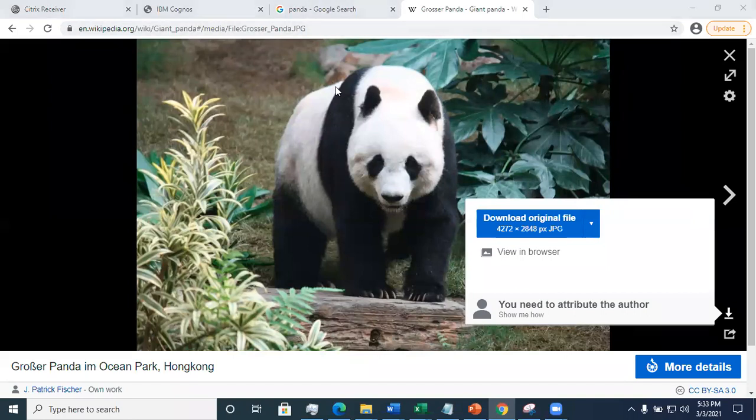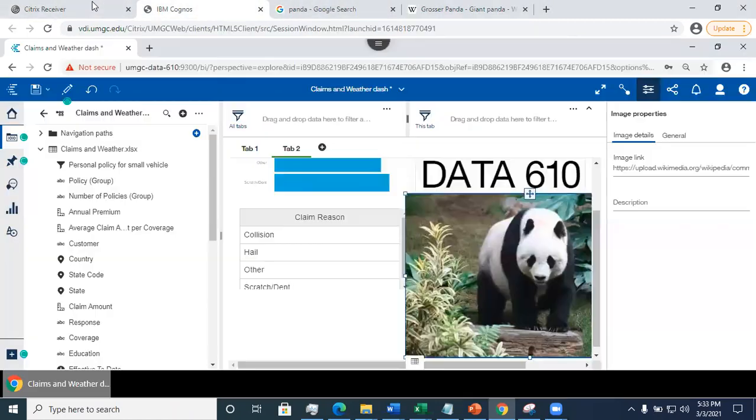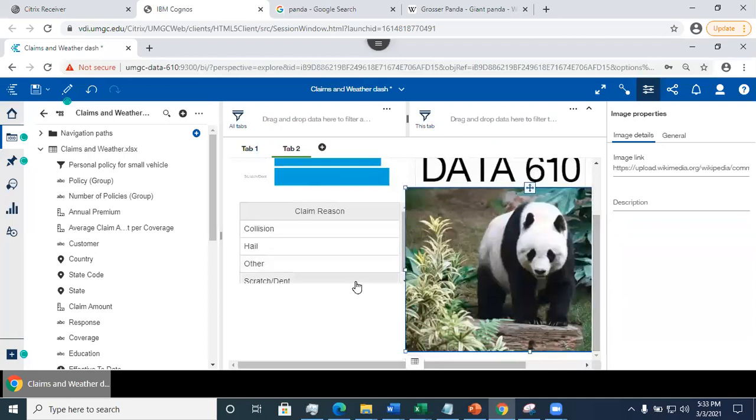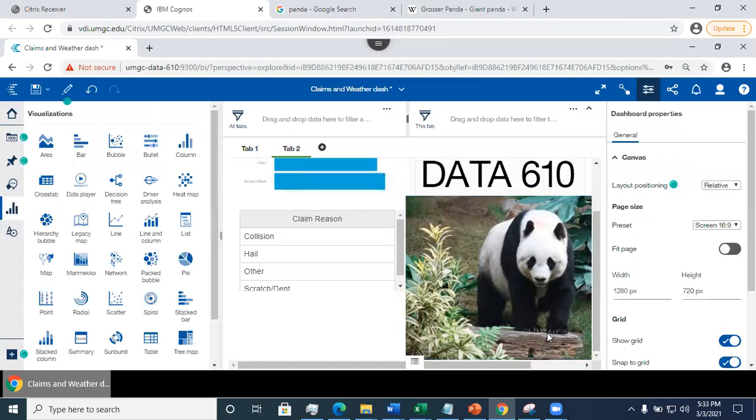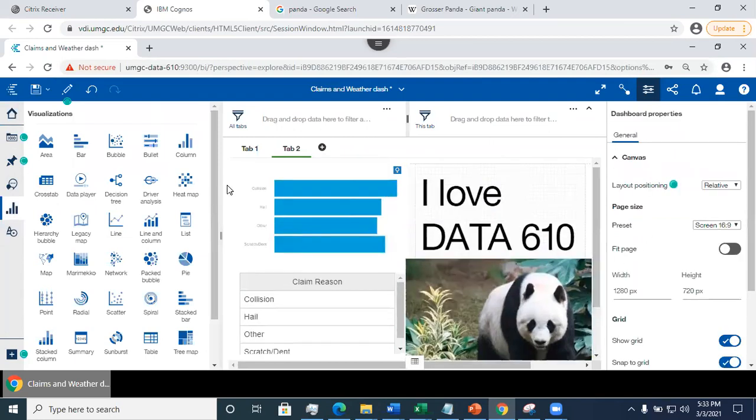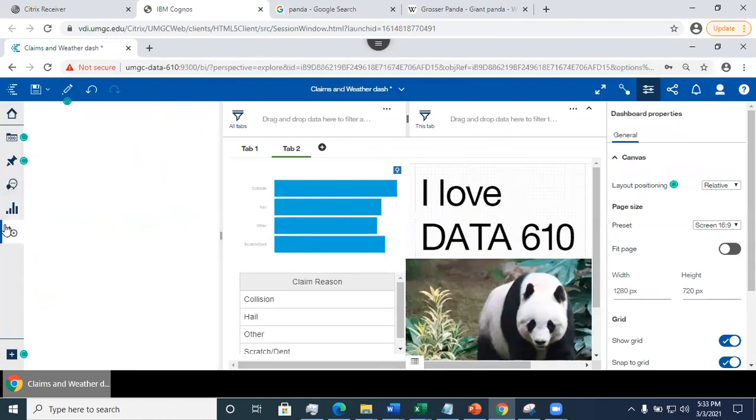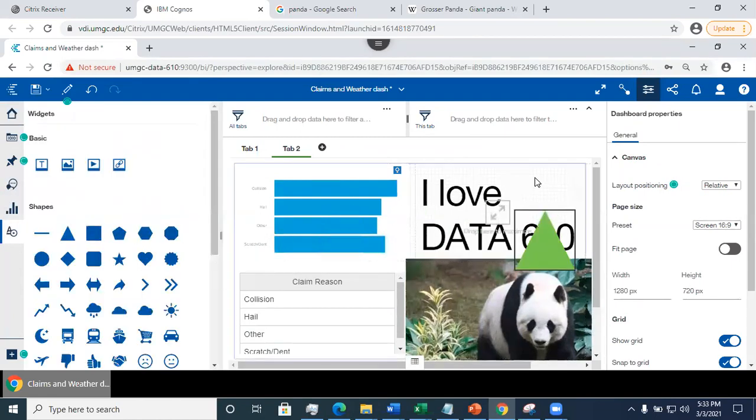Let me check and make sure there is no, okay. Now, this is what you do. You paste the image URL, right? Another thing that you could do is you could add those widgets here, the shapes and etc. Right? You could add shapes if you want to. And to do this, here are the shapes, and you can just drag and drop.